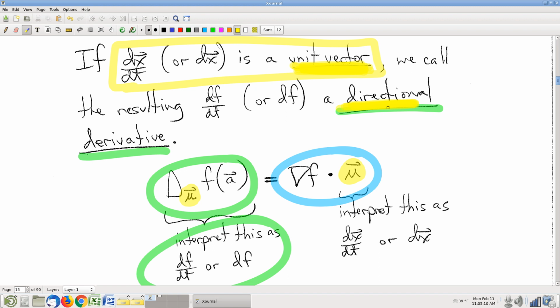Okay, now that I've gone to bat for the book, let me make a yeah-but case for the other side. There are books that don't make this choice. This is a cultural discussion at this point. As far as Math 212 is concerned, don't worry about the following. But culturally, just so you'll know, a lot of books don't do this. A lot of mathematicians don't see the point of restricting the term directional derivative to just the case where the input velocity is a unit vector.